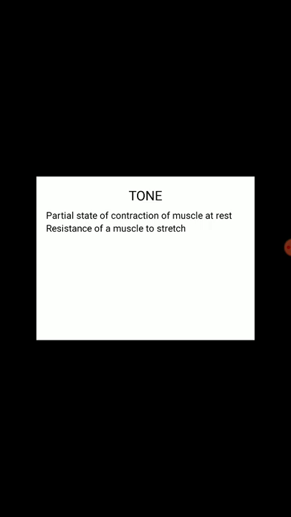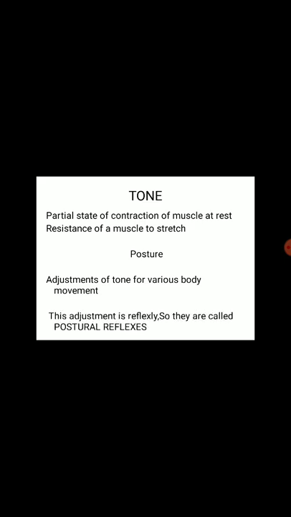Physiology of posture. To understand posture, we shall know first what is the tone. It is the partial state of contraction of muscle at rest, also called the resistance of muscle to stretch. Now what is posture? It is basically adjustment of tone for various body movements. This adjustment is reflex, so they are called postural reflexes.